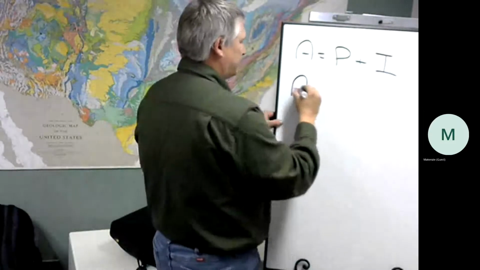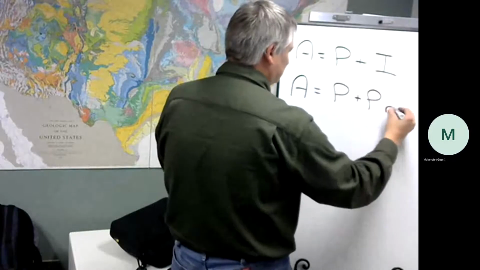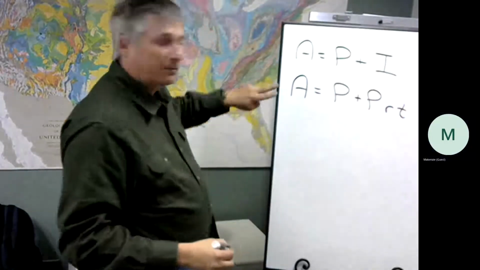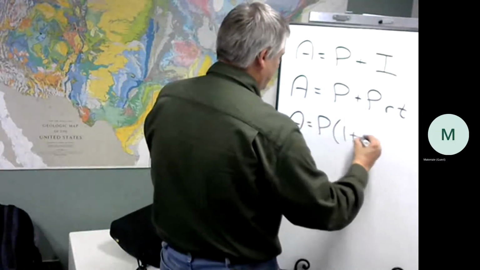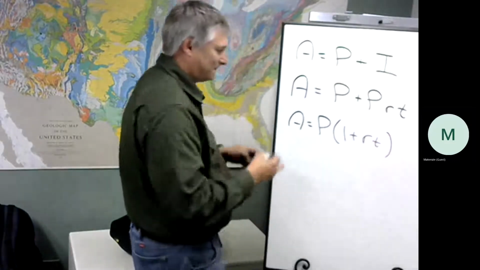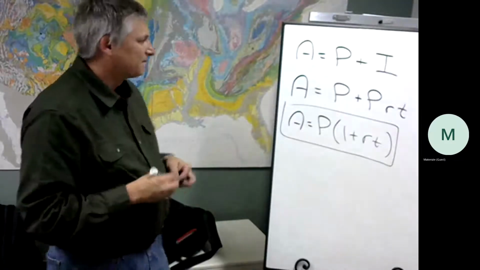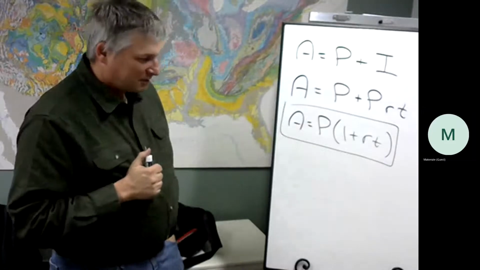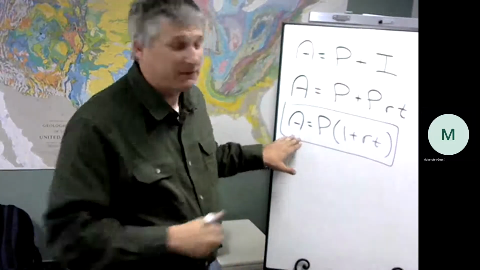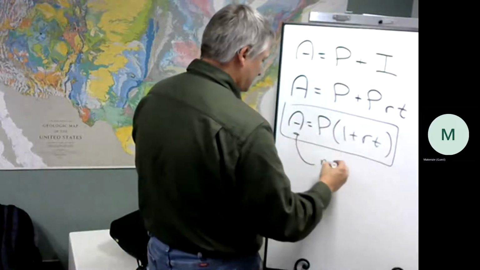And we know the formula for interest, it's PRT. So any of these formulas are going to work. But then we can factor out the P. And this is that formula they get in the text. And this is typically the preferred one, but you could use this one too. This one might be a little vague, but this is a good one. So we might ask for something, say, when we look for this, we call this the maturity value. So when we have the principal plus the interest, it's a maturity value.